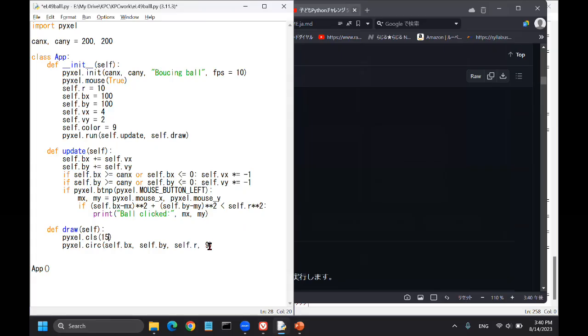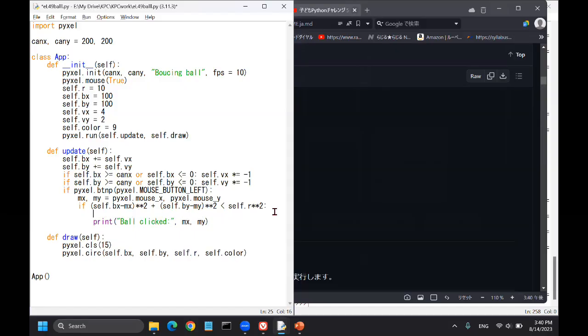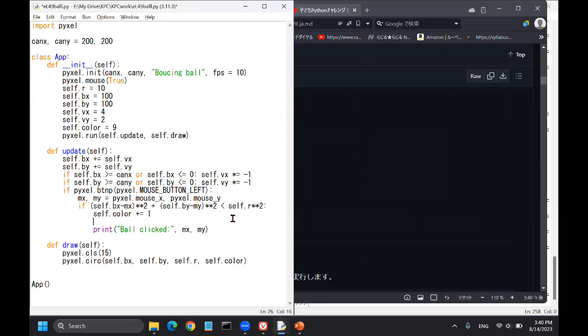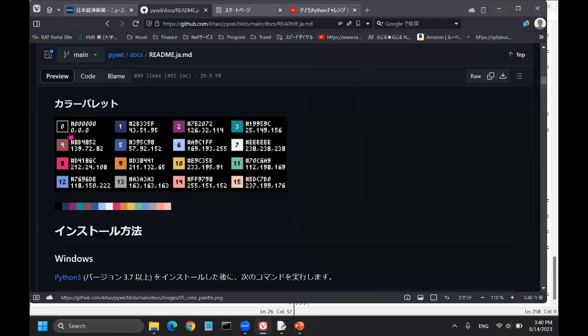And then change the color every time: self.color plus equal 1, increment it, and get the modulo of 15. That's 0 to 14.